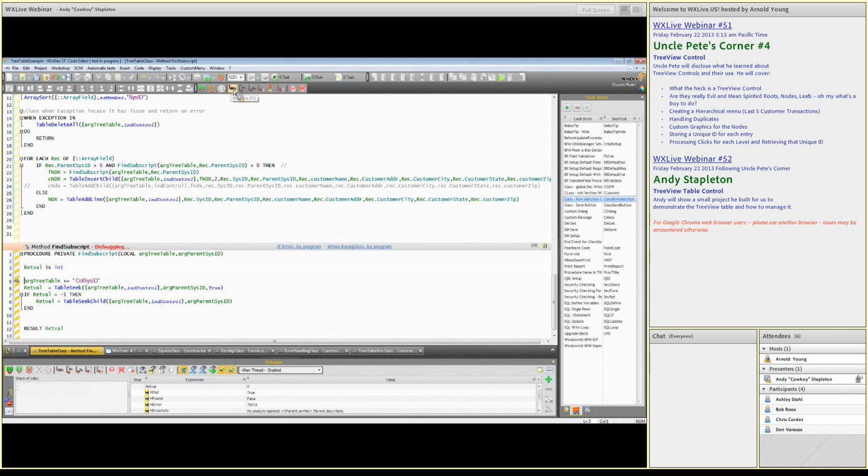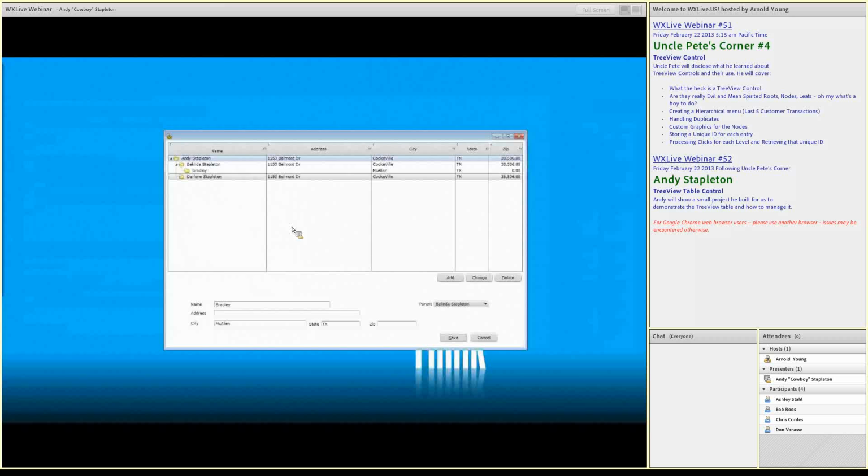And so we keep on going straight. We get his number, and then he's going to get inserted based upon the index. Now, if you remember, it went 1, 2, 3. And you'll notice that my index number here now is a 2. What it's saying is I found your parent on line number 2 in the table control, and I'm going to insert you right after that is what's going to happen here. And so we get Bradley now right there. That's as simple as it gets.